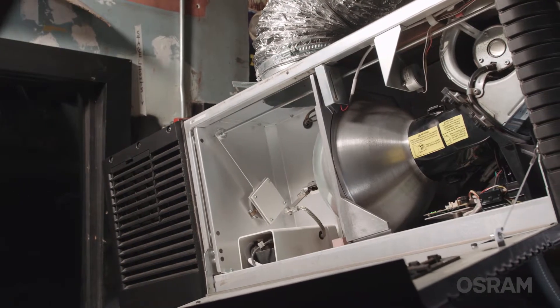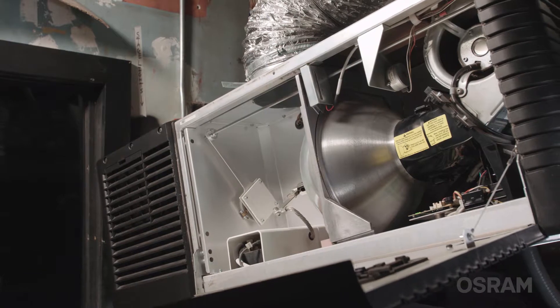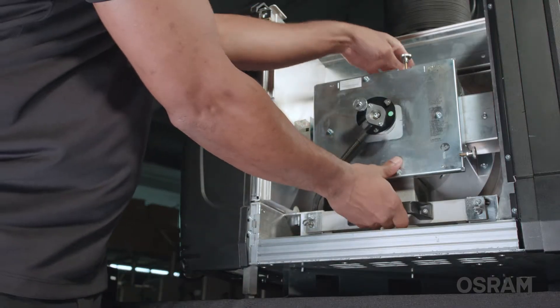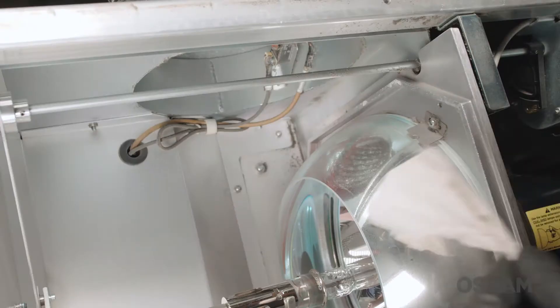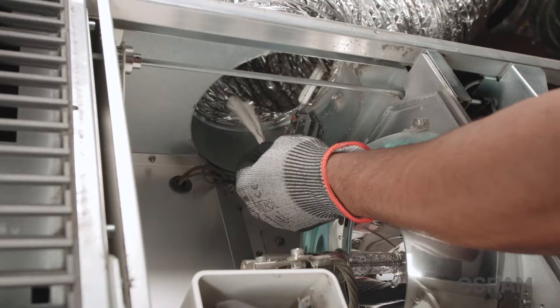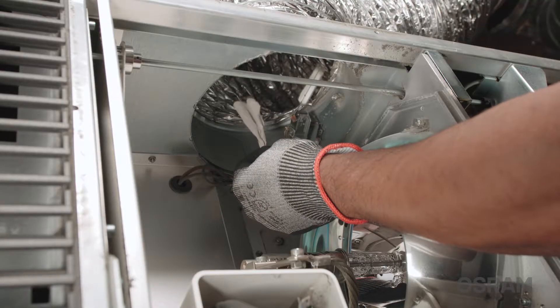If left untended, this can lead to projector error which will shut the lamp off to protect the electronics. To check the extraction, remove the ducting from the projector exhaust and place your hand just inside the opening. If you feel your hand being pulled into the hole, the roof extraction is on and functional.